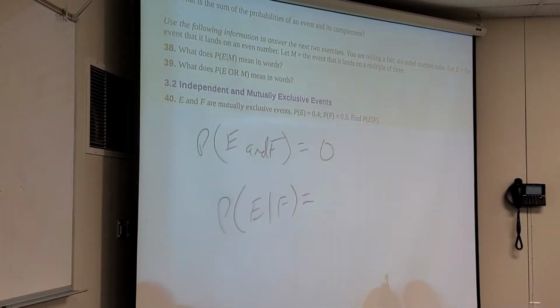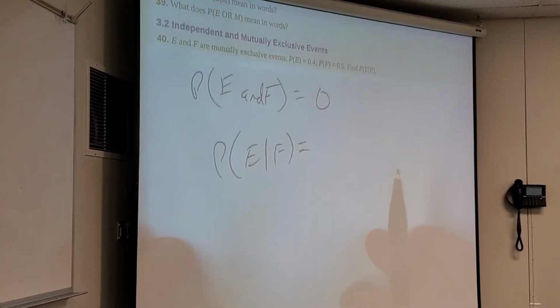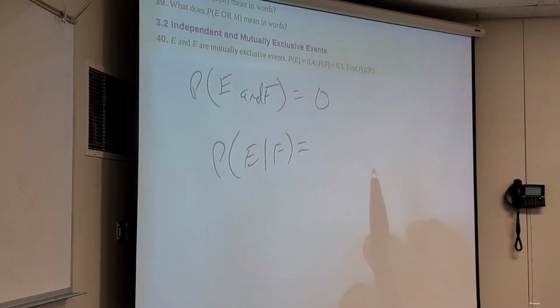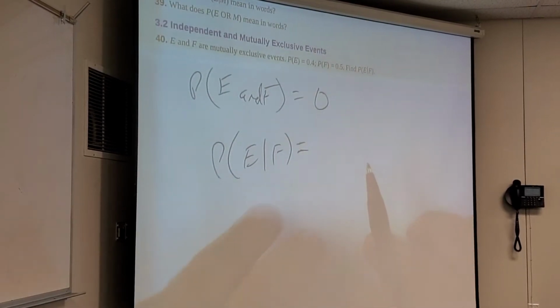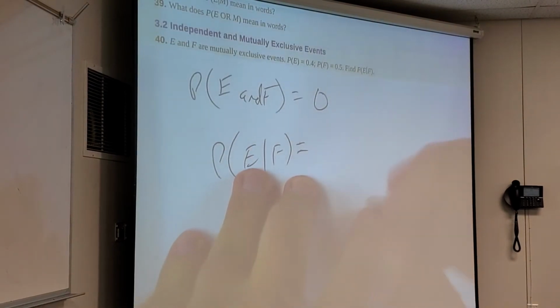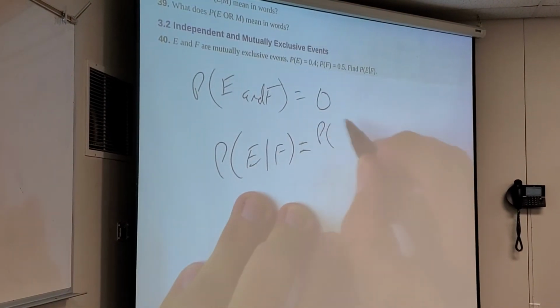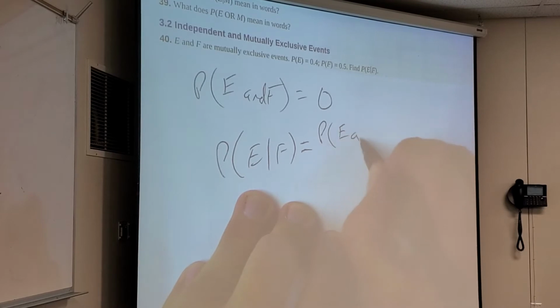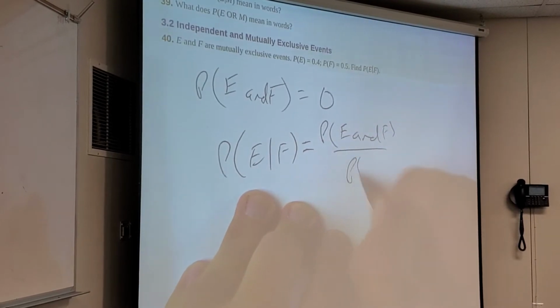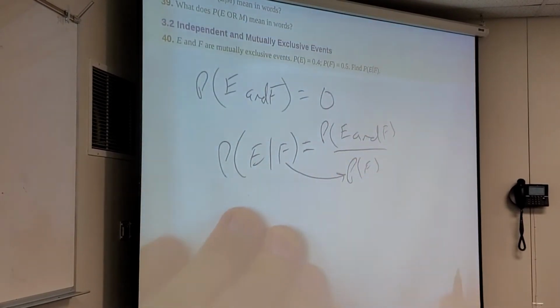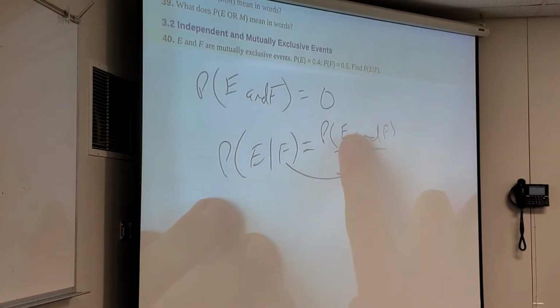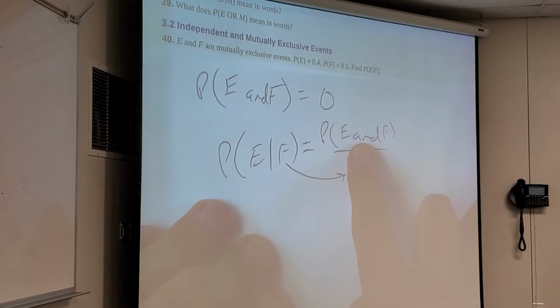I'm always curious if anybody's like, I got a formula for A given B. Well, then that means you got a formula for E given F, right? They're just variables. I can just replace them. So who's got their formula for A given B? It's the probability of A and B over the probability of B. Exactly. The given goes on the bottom, remember that? So there's the formula for it. So what is the top? 0.